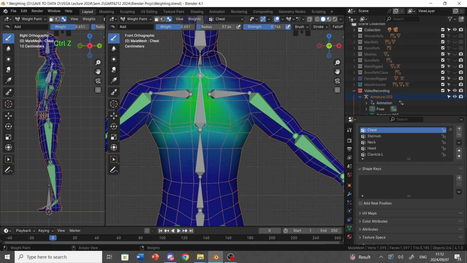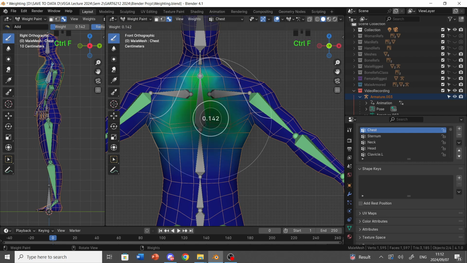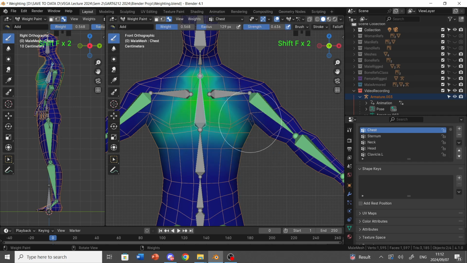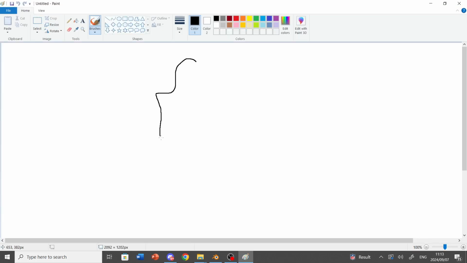The important thing to note is you can use your curly brackets to increase the size of this, or you can just click drag on the radius to increase the size or decrease the size as well. And you've got your strength here too. If I remember correctly, it's Control F, which should control your weight, and then Shift F controls your strength. So those are the shortcuts, Control F for the weight, Shift F for the strength. But I prefer just clicking on these. And then for the radius, I do like using the curly brackets. Those are these ones. Let me open up Paint quickly. Curly brackets being like those.